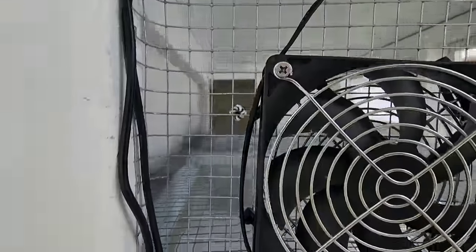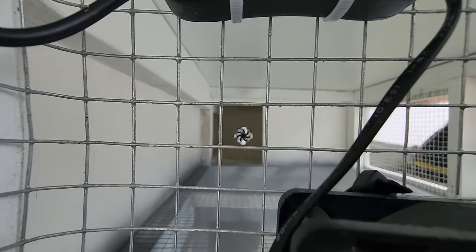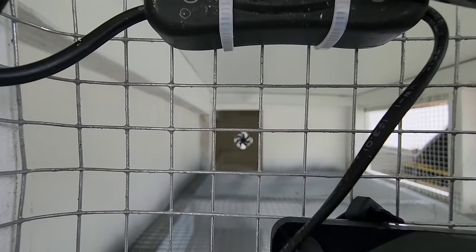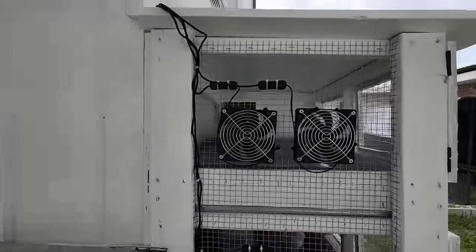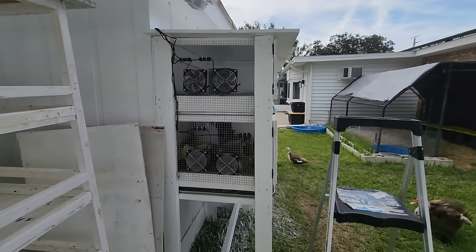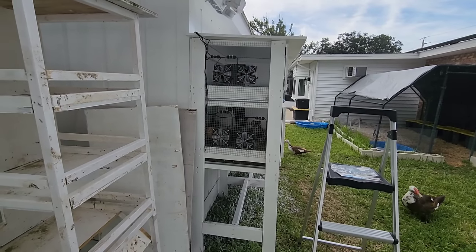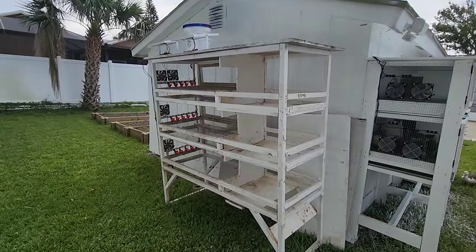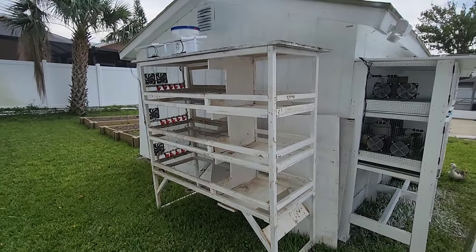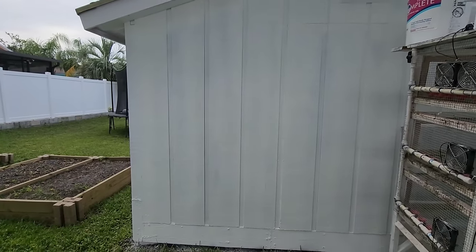And then you can see, look at this. So this fan's going to blow cold air in. It blows directly into the coop nesting area, and then that exhaust fan will pull that hot air out. So we got some airflow all the way through this time. So yeah, this is our new cage ready for the storm. And then the old cage, we took it all apart. I got to modify this. This cage is going to be set up over here and will mount after I modify it. It's going to be mounted against the shed here.